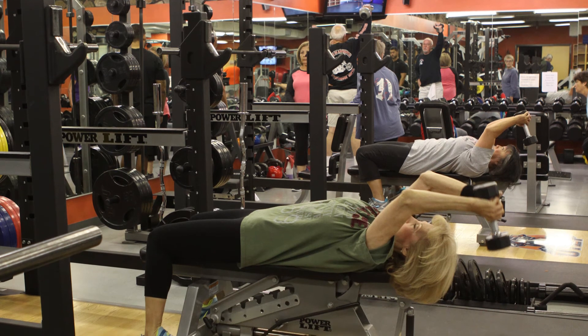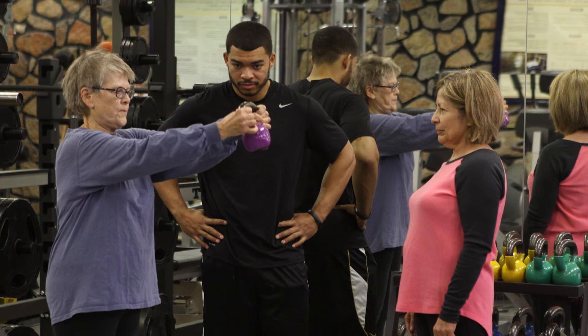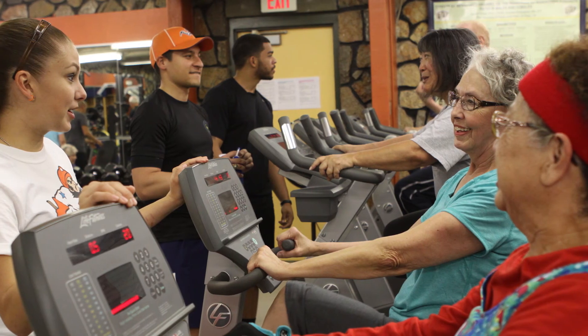Registered members of UTEP's Physical Fitness in the Golden Age will compete in the first Golden Age Games from 8 a.m. to 10 a.m. Saturday, May 2 at Kidd Field. The games are free and open to the public. During the spring semester, the university also hosts an annual estate planning conference for women where business professionals offer advice about asset protection, elder law, charitable giving, life insurance, and aspects of estate planning.